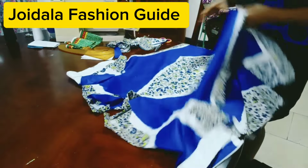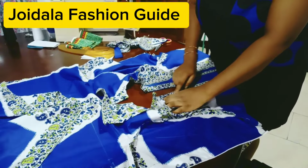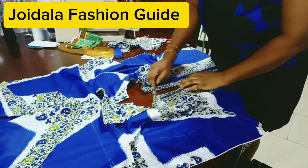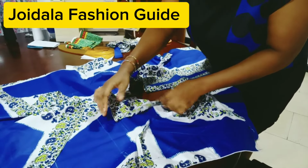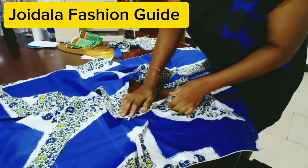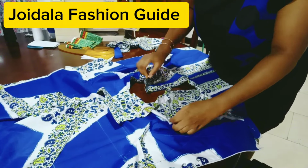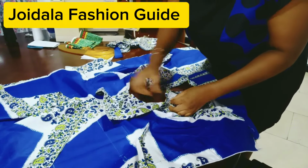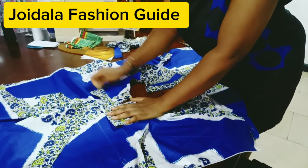We are almost through, so I'll be hemming here later. Hem the back neckline, and then for the front facing, I'll use the hemming glue. But we'll have to interlock the shoulder first. After which, I'll use the hemming glue to iron it down like this.